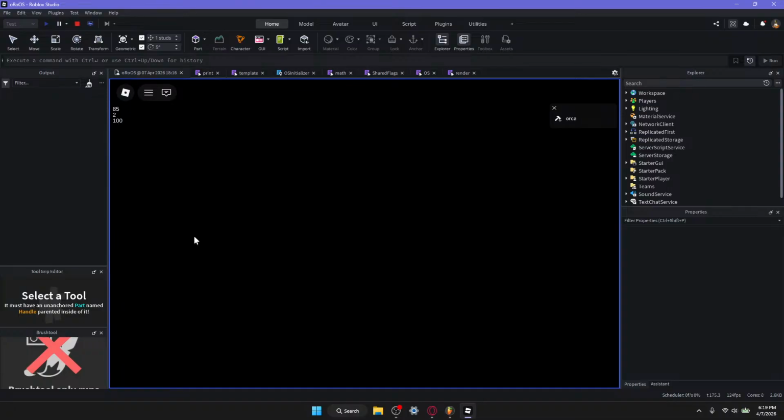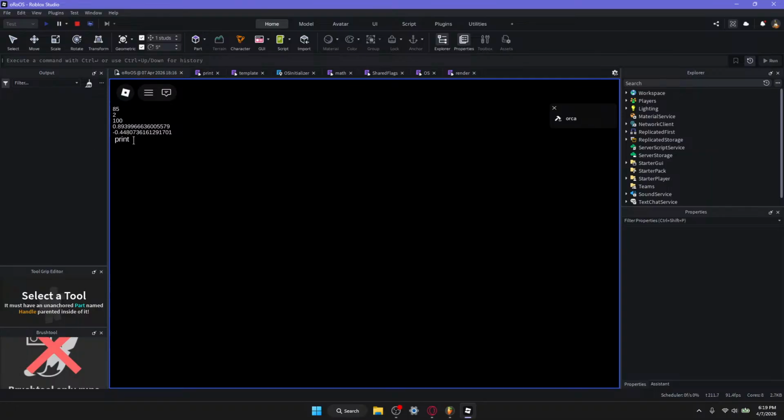Say I want to get the sine of a number. Let's go 90. Gives me the sine, cosine. There we go. And then the few other things I can do is print. I have a print library, and everything works as in libraries, kind of like C++ with their different libraries. Most programming languages have them. I'm just implementing them into my OS.